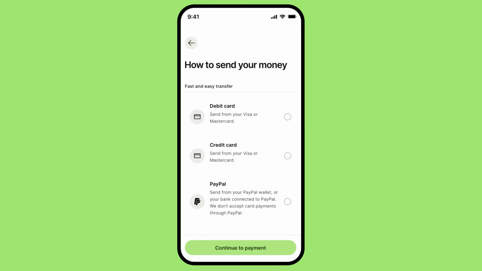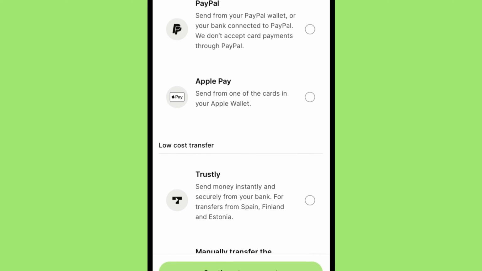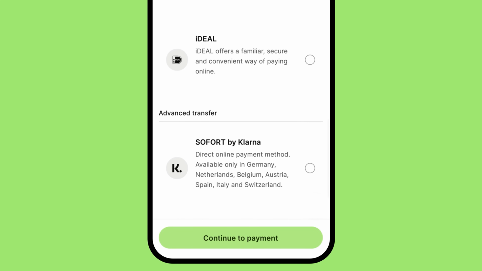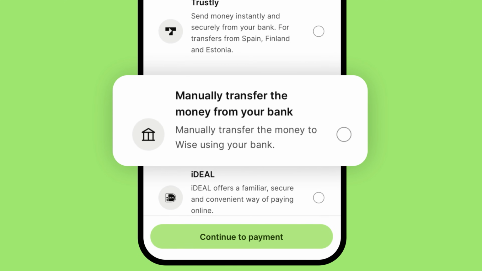When you're done, select your payment method and transfer your money. The selection depends on whether you choose a cheaper and slower or faster and more expensive option. Although any of those is likely to be cheaper than sending money internationally to a foreign currency bank account with your bank. For example, manual bank transfer is in the low-cost section. How it works: we will give you account details and you'll need to send money there from your bank account, and we will complete the transfer when you receive your money. Also, we will show you the estimated time of arrival.